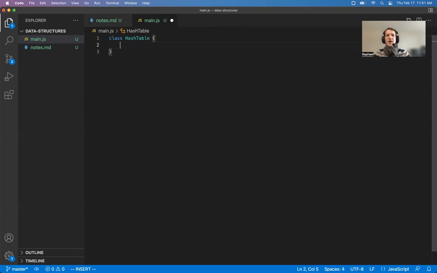Making a JavaScript class for our hash table. Got to define our constructor function. There's not going to be anything too fancy going on here. But remember, I might have mentioned that our hash table actually stores its data in an array on our system. We're going to use our hashes as integer indexes for our array, so we have to keep track of that. I'm pre-declaring all the space up front, even though my hash table is empty. I'm saying that it's going to take up at most 64 items in my array.